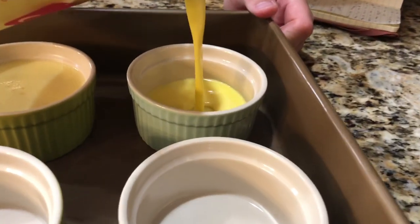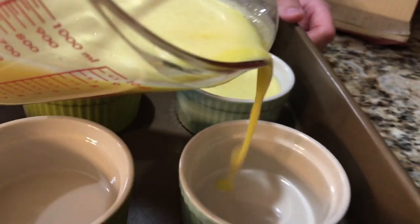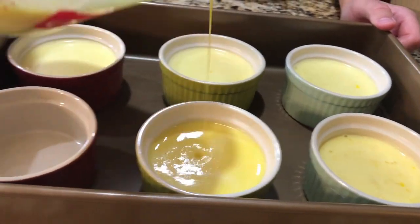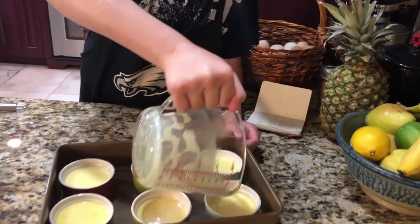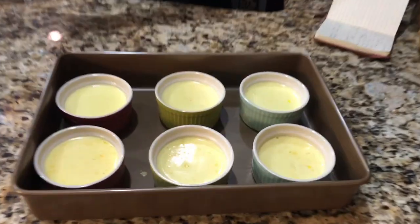You can always go back and add more, so you want to make sure that all the crème brûlées have a little bit of filling in them. You just want to continue to do that for all of them. There you go. And then you can go back and add more into the ones that aren't as full. Okay, so put that to the side.